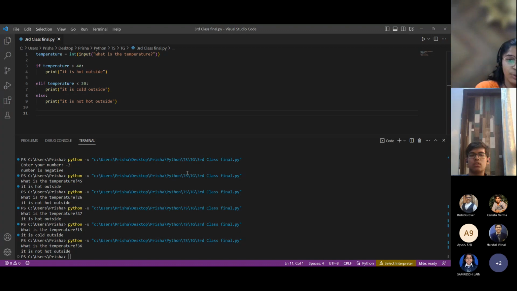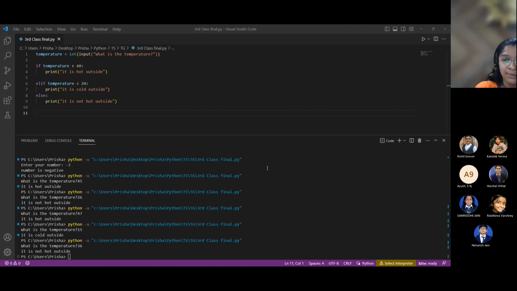Great. So I hope this is clear to everyone. We have a practice problem for you. Write a Python program that inputs the marks of a student in 5 different subjects. It will then calculate his total percentage. Then the program grades him on the basis of his percentage, and the grades are given below. If it is from 90 to 100, then the user will get A, 80 to 90 B, 70 to 80 C, 60 to 70 D, 33 to 60 E, and below 33, the user will get F. So I will just write the problem here.